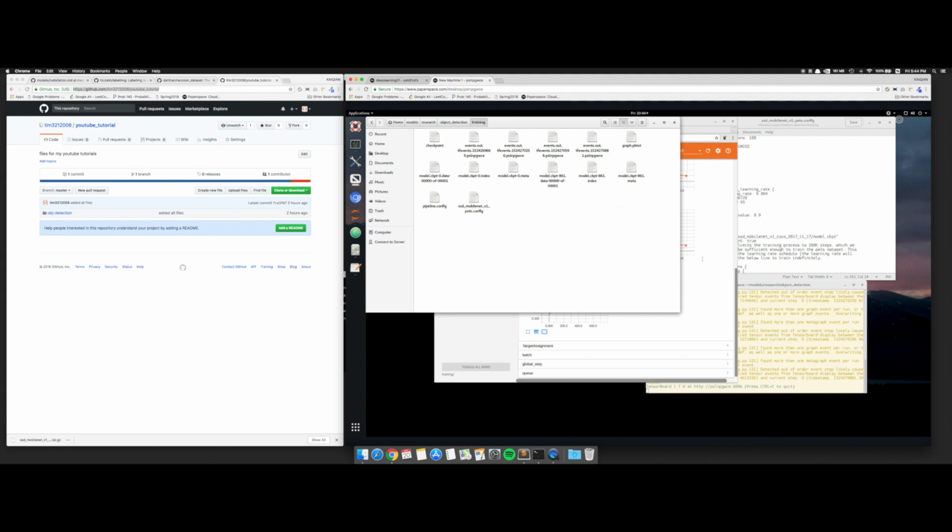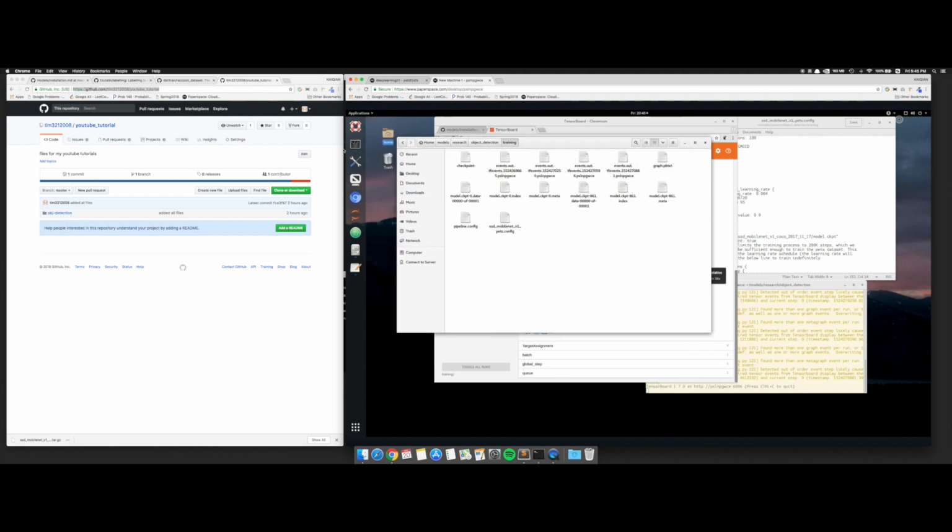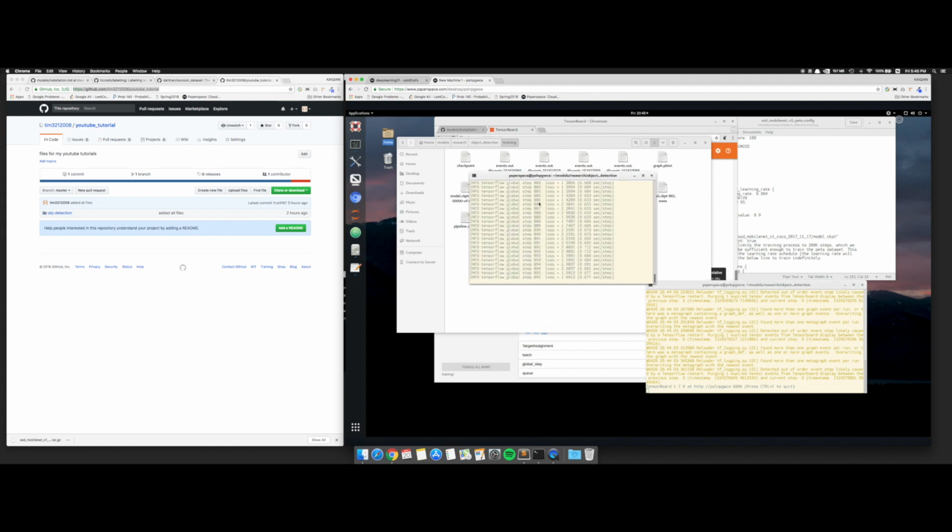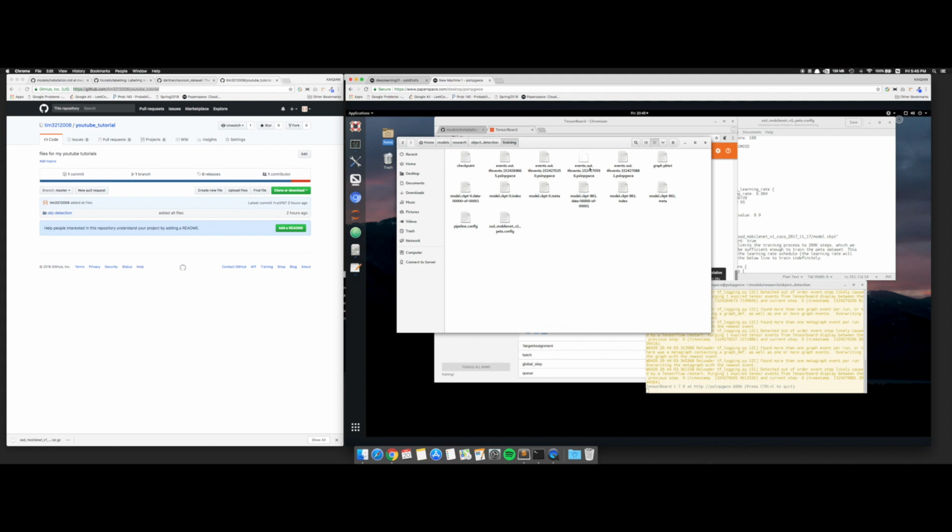Each time you exit from the training, for example, if you want to stop this training, now it's running around 900 steps, TensorFlow will automatically restore from the checkpoint that you have in the training directory, right here, and train again.